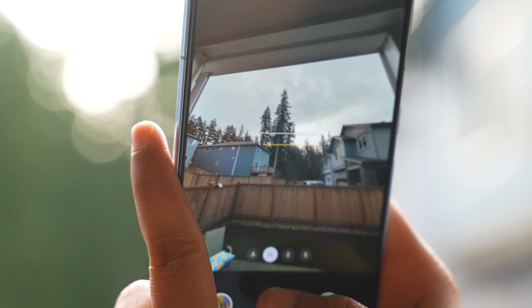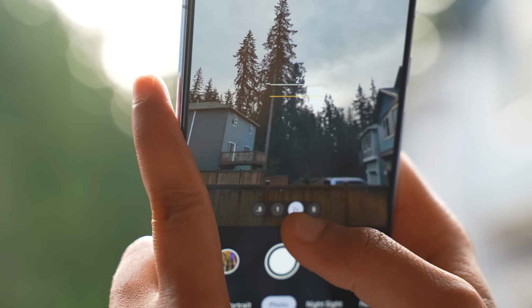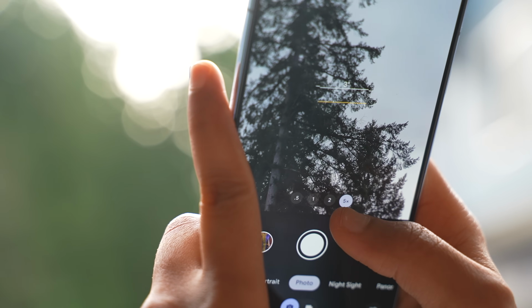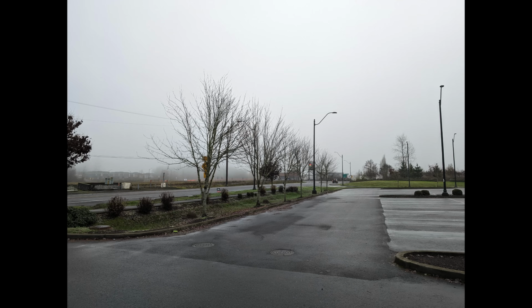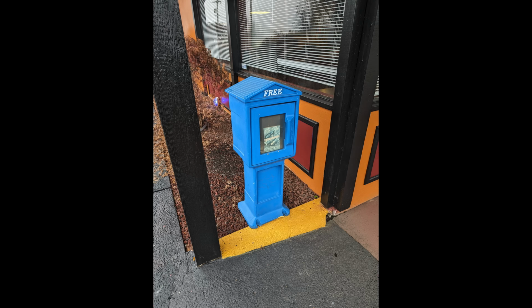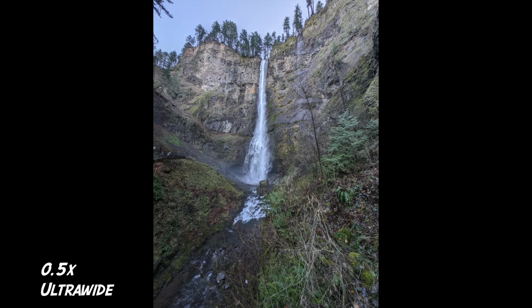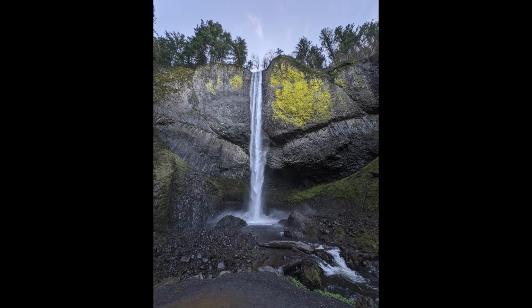Like the iPhone camera, the 8 Pro is giving you 4 different optical focal lengths: 0.5x, 1x, 2x, and 5x modes. So how are the photos? Sorry for the repetition, it's amazing. Photos are sharp, lighting is amazing, processing is great, colors are vibrant and pleasing, and overall the Pixel photos are so good. I took a ton of photos side by side on the iPhone as well as the Pixel to compare them and see, and in every case I like the Pixel photos more than the iPhone 15 Pro photos.